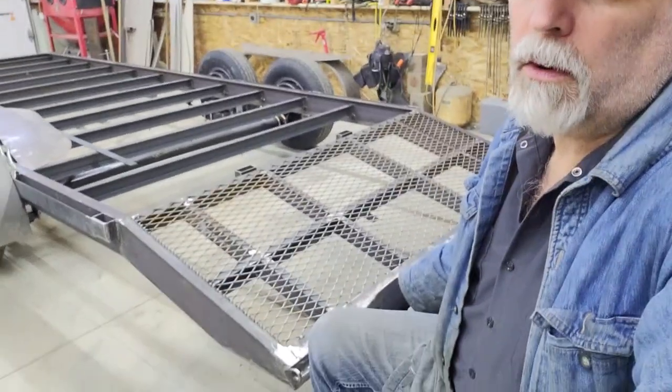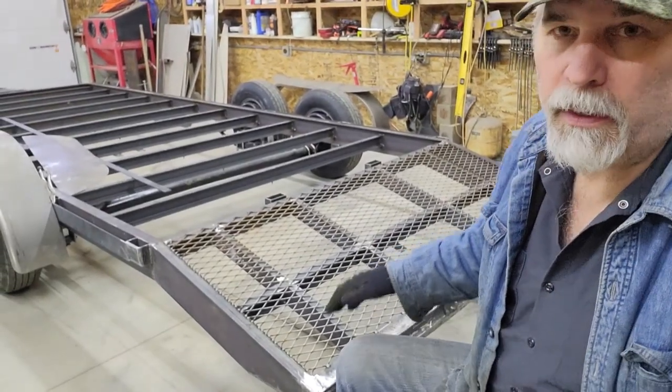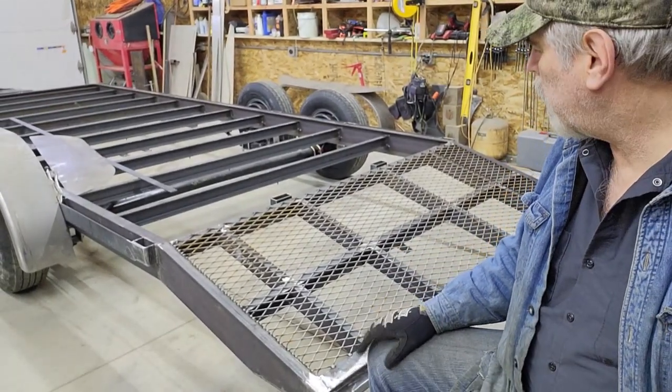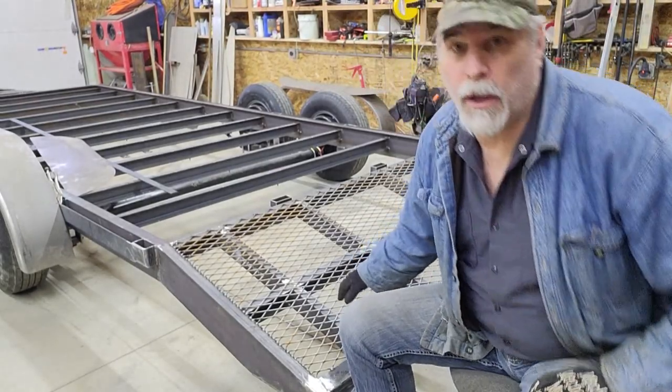One of them is in here on the beaver tail. You can see that I've got the expanded metal on there. It's laid up there and welded mostly, and I've got a few tack welds left to put in just so it doesn't rattle.